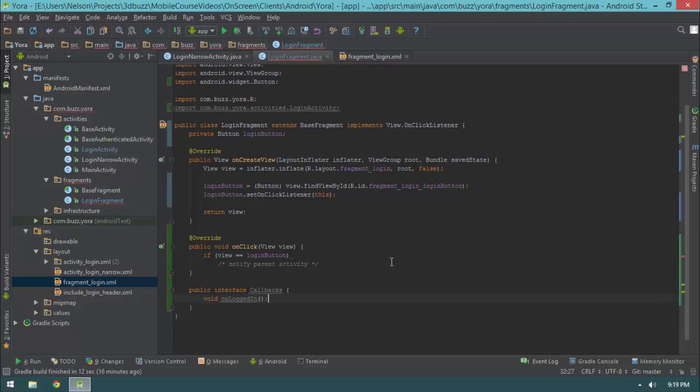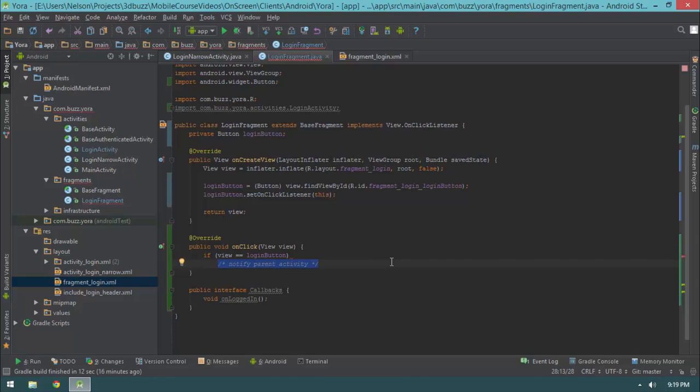The idea is that with this interface, any activity that implements this interface will properly know how to be communicated with for this login fragment, right? Because we're going to now enforce that our LoginActivity and our LoginNarrowActivity implement this interface, which gives our login fragment a really nice, straightforward way for invoking, passing messages back to its parent activity.